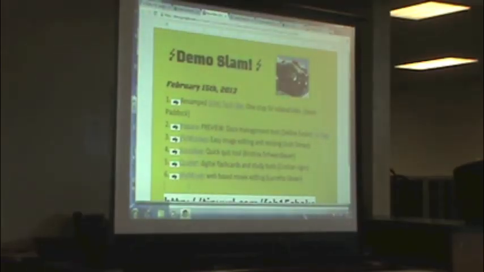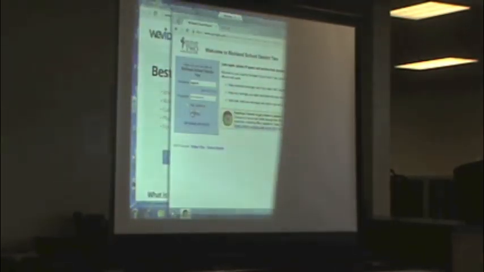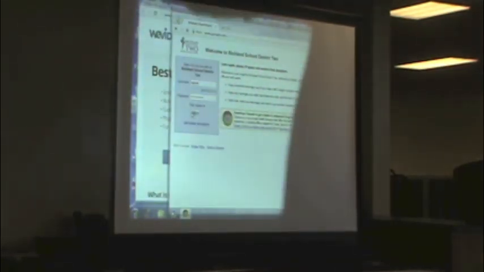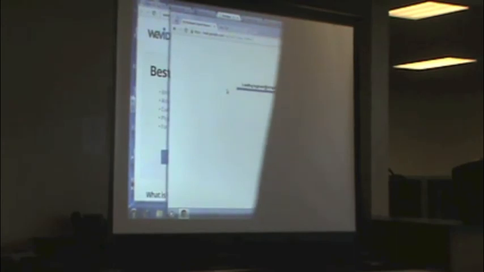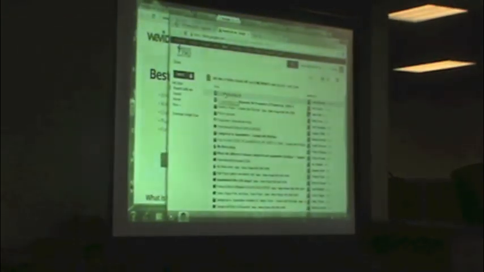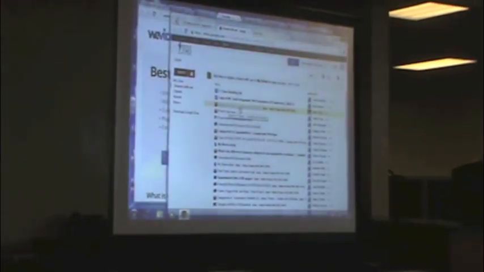WeVideo, and I have my statistics class do this. WeVideo is very similar to a couple of things. I would say it's similar to Movie Maker, PowerPoint, and YouTube all in one. While she's pulling that up, one of the concerns a lot of the ITS have had with the Chromebooks is that a few things like video editing are a bit harder to do when you are using just a web-based tool. This is something that's solely on the web. You don't need to download anything. It's in the web browser. It works on the Chromebooks.